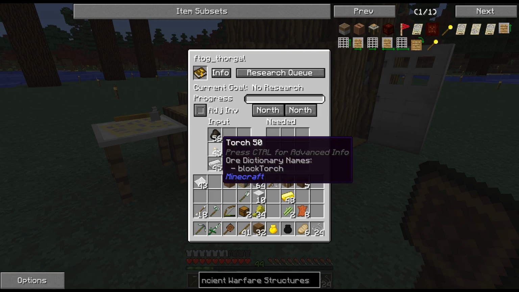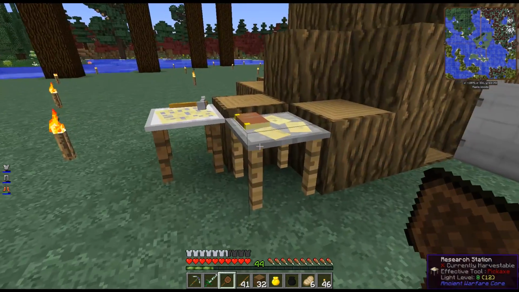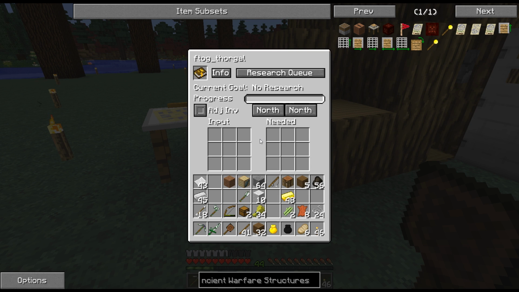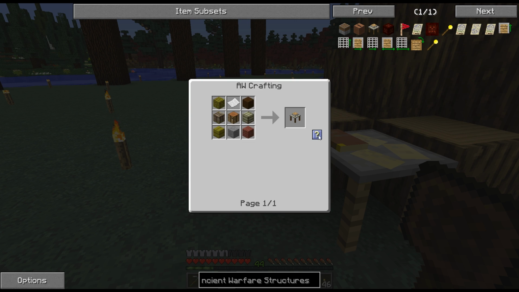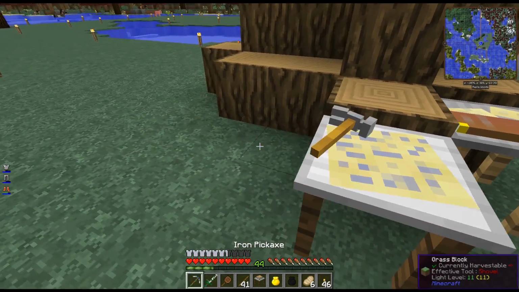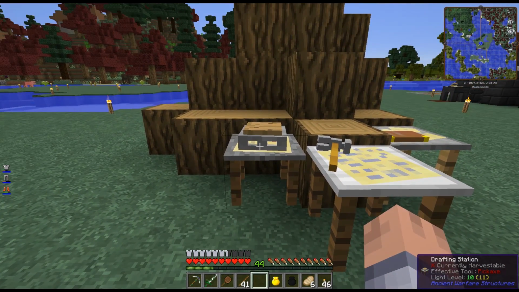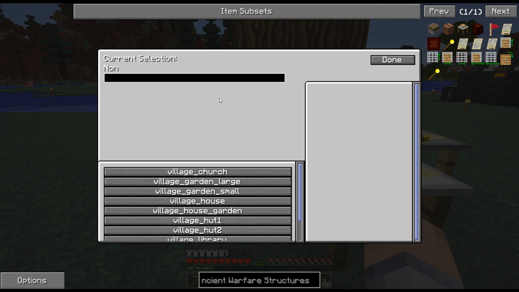Okay, so we're done with this. And torches here, not string. I'm gonna have to take this out, put it in here, so I can make this drafting station. Perfect. Alright, let's put this here around our tree of knowledge. That's what I'm gonna name this. Output, input, select structure.